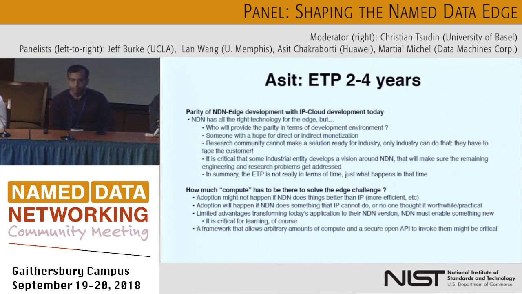Without that, it's very difficult to get all the resources and all the engineering and even research to happen in a short time. And who makes it really ready to use? The research community cannot make things totally ready and just tell the industry, okay, here it is, take it and use it, because industry has to face customers. They will have to make it really ready for use in the real industrial scenario.